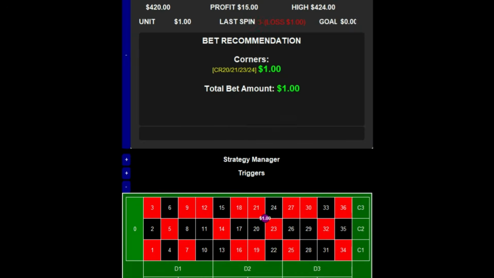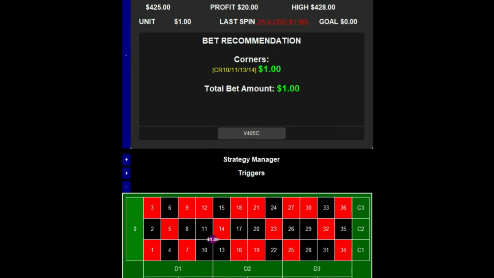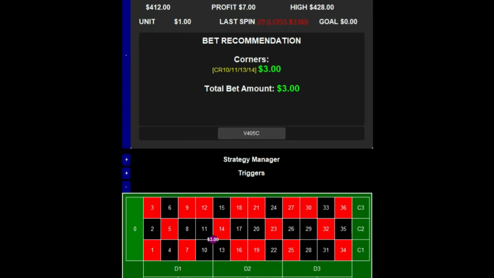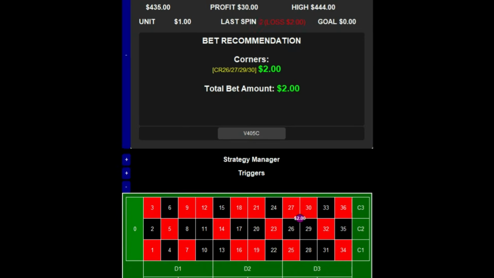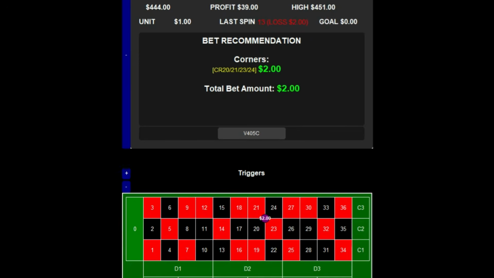Again, 100 spins with this one. Session high is 428. We are at the 30 spin mark. And keep in mind, these are all different data sets. We're just trying to see how resilient this system is against different numbers. All right, session high is 451. Current profit is 41. We are at spin 50.